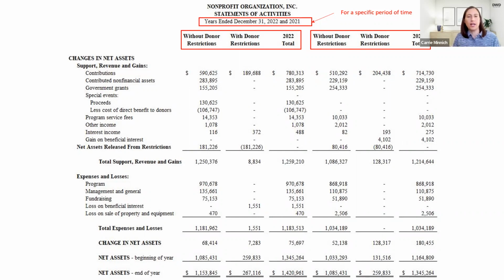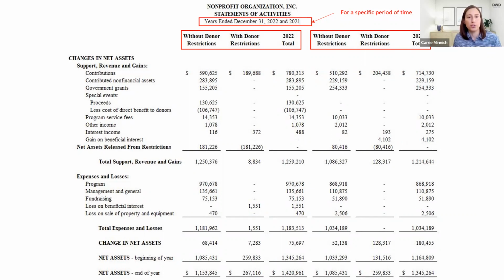When you're looking at your statement of activities and you see limited or only a small amount of revenue sources, it could raise some concern. The risk there is if that revenue source goes away, or if that donor goes away, will the organization be able to survive? And it might, but that's just a question to ask.